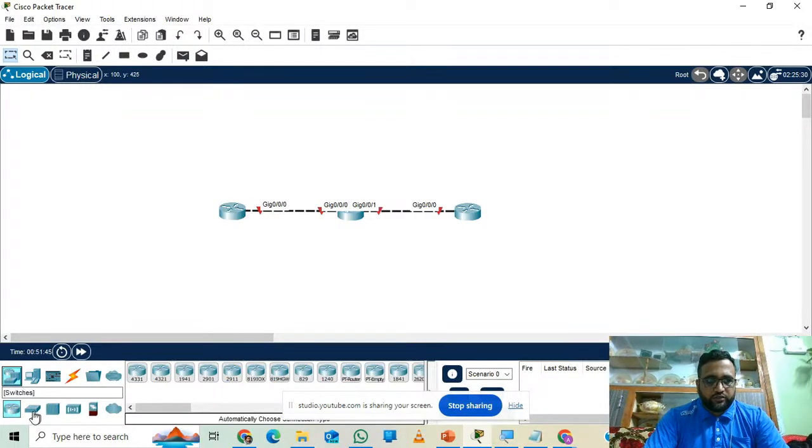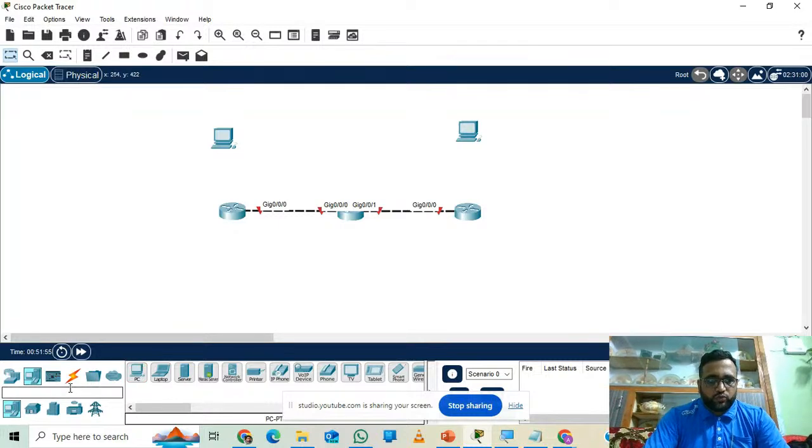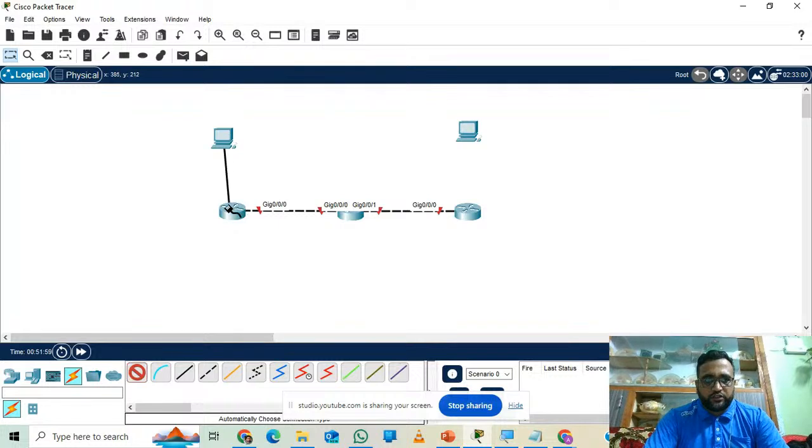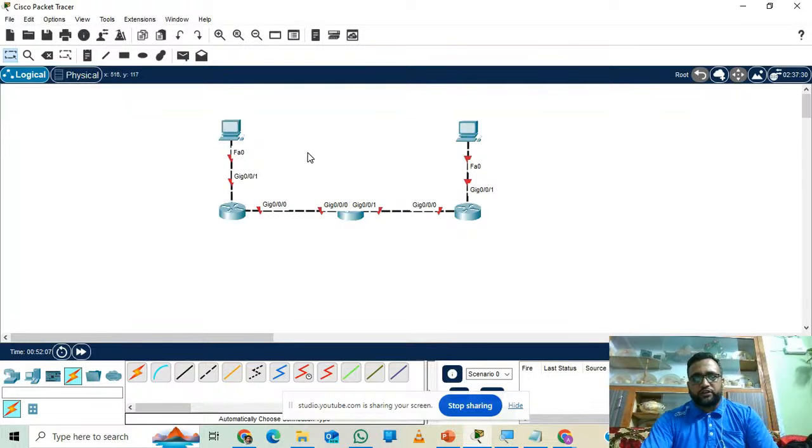On one end of the router, we will connect a PC on this side and a PC on this side. Let's connect these PCs to the end routers. So here we have designed our network. This is a very simple network.